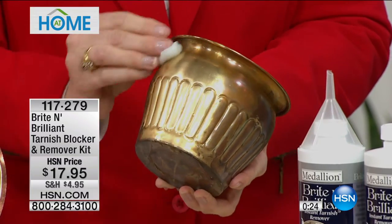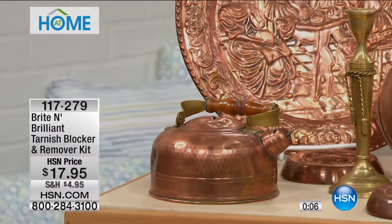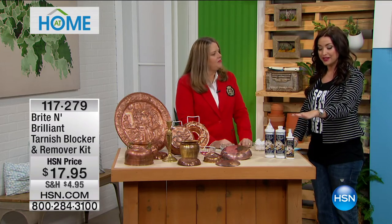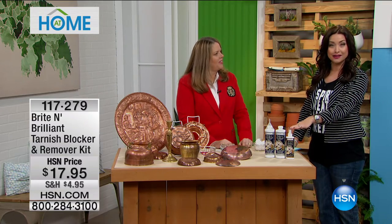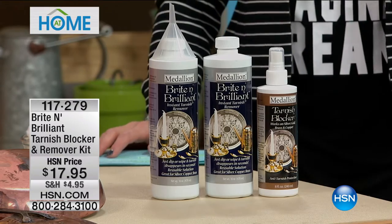I remember my grandmother had a silver plate, and cleaning it was part of her routine every couple of weeks. It was the night where you took the silver tray and cleaned it — just such a chore. And then after a few days, it just doesn't look as brilliant. I love that this is such an easy cleaning solution. You're not putting on gloves, you're not smelling toxic fumes. You're cleaning it, but then you're also not worrying about it for up to a year — for the pieces you display and the jewelry pieces you wear.